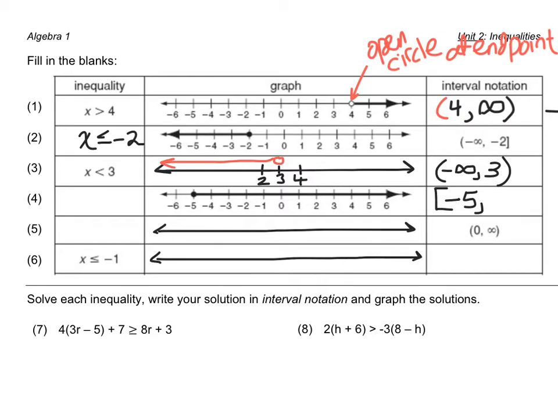I'm going to the right somewhere. Where am I stopping? Infinity. If I can get there, I can't. So parentheses to indicate that we can never actually get to infinity. I didn't know you could do a bracket. Because it's included. It's a closed circle. Brackets get closed circles. Open circles get parentheses. The 3 here is not included. It's less than 3. All right, so the inequality notation. X and -5 are the values being compared. What's the relationship?